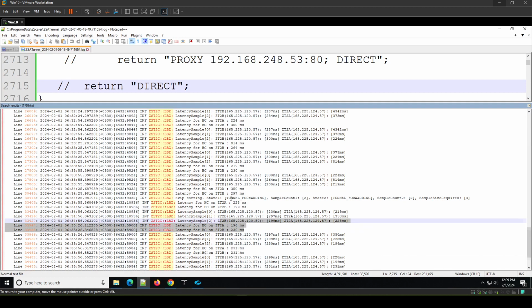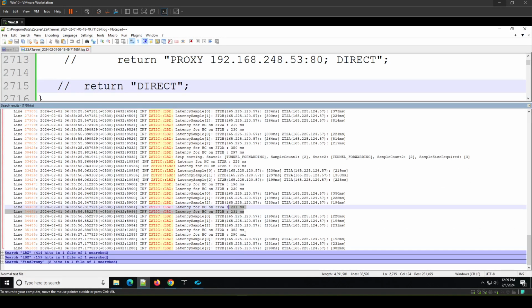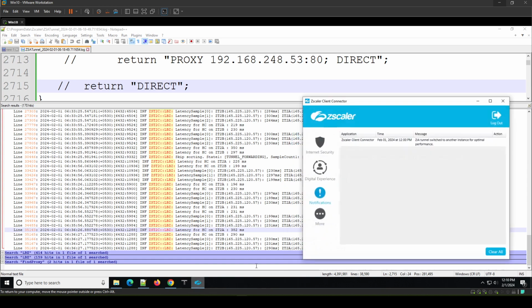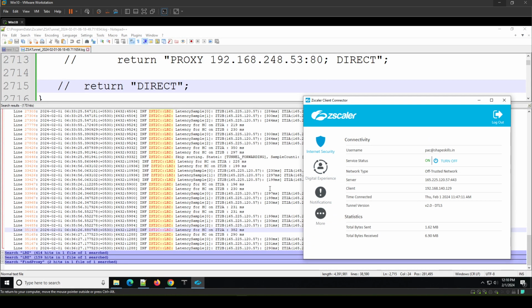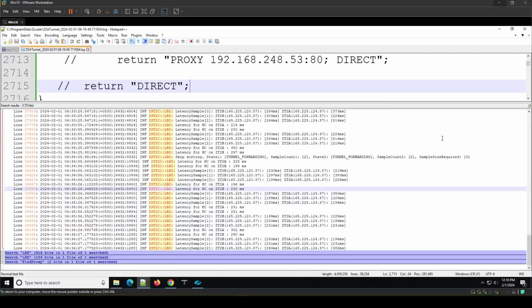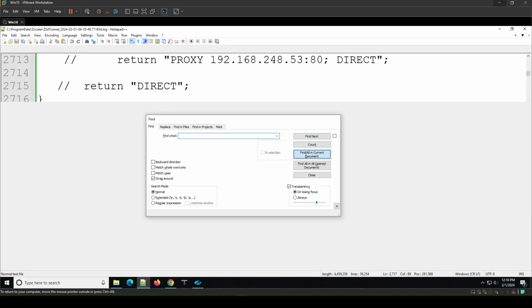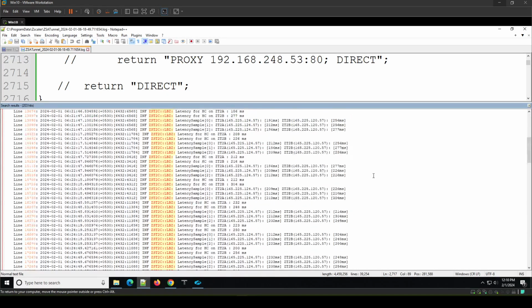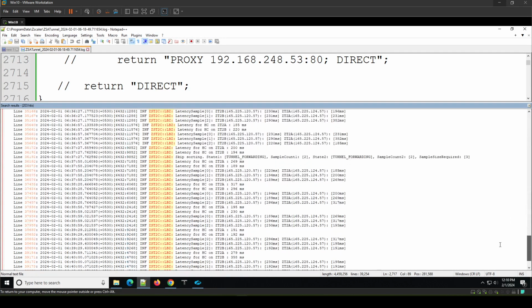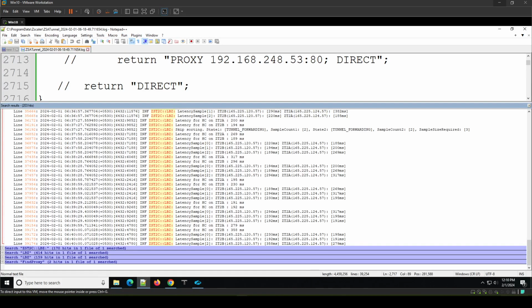So now we could see the latency on the primary node, 1 2 3 here. Why is it not failing over? Let me just refresh this log. Let's refresh the log once again to see if we have an update. Now the time we have here in UTC is 6:40. Is it doing something?